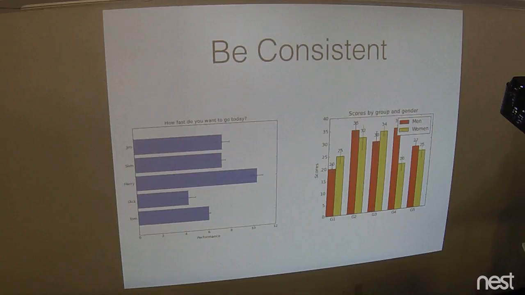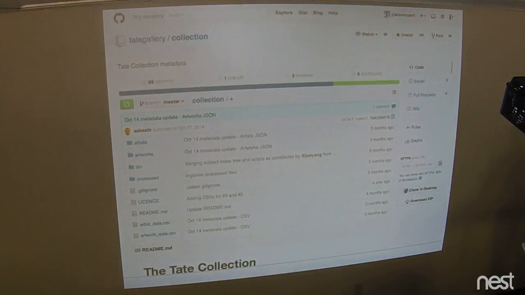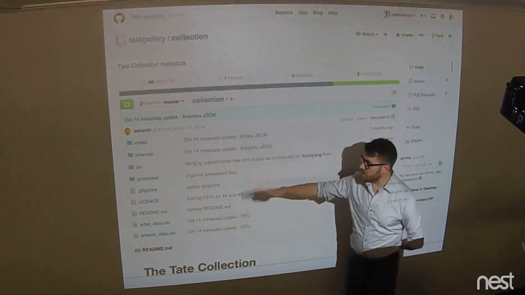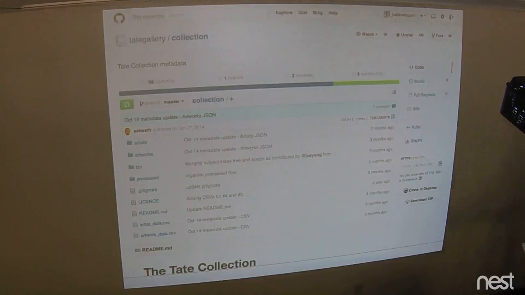Okay, one more diversion, or story time. There was a data set that the Tate Modern, a museum in London, put out a few years ago. They put it on GitHub. They had this great data set. This is the file, artists.csv, whatever. There's a file here that contains metadata on every single piece of art in the Tate Modern Gallery's holdings collection. So 60,000 pieces of art that Tate Modern owns. And they put it in this data set. I thought, that's pretty cool. Art is neat. I was interested in the size of the art, because one of the columns they had was the width, and one was the height.